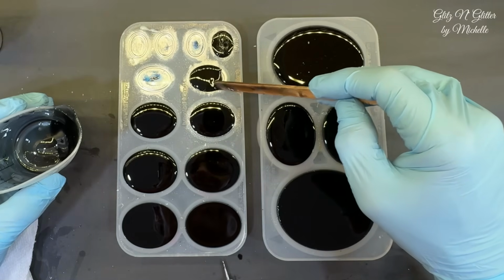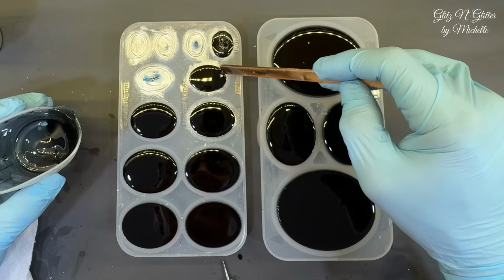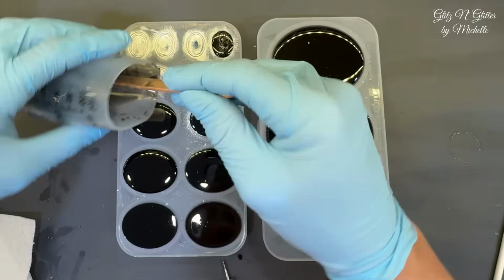I tried doing UV resin with this powder. It didn't work. So if you use the powder, it does have to be epoxy.